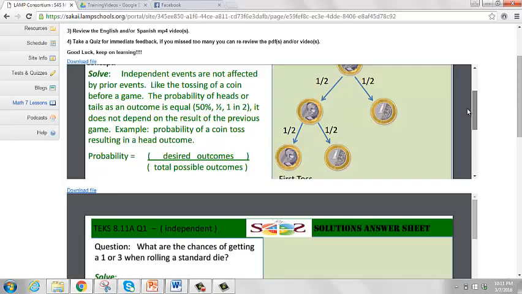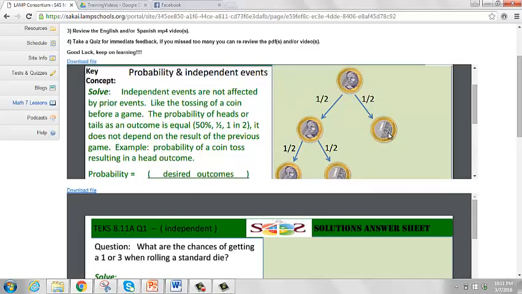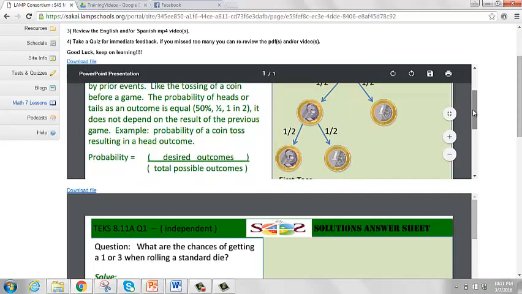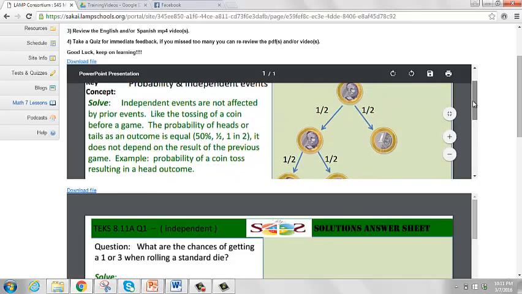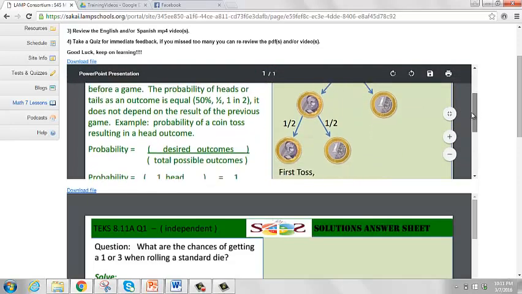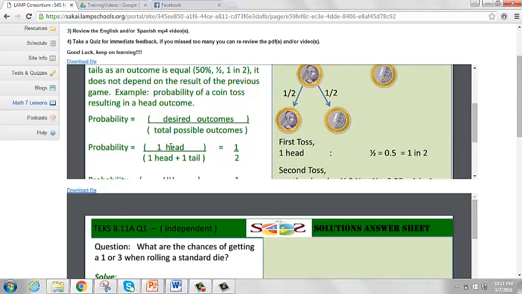The probability of tossing a coin and having it land as heads or tails is 50% that it can be heads or 50% that it can be tails. 50% can be represented as 1/2, or as the percent 50. The probability is a relatively straightforward equation. Probability is the total number of desired outcomes divided by the total number of possible outcomes. So when you toss a coin, you can have either a heads or a tails. In that scenario, the probability of tossing a coin and getting a head is 1 head, if that's the desired outcome, and the total possible outcomes is either a head or a tail. So in this case, the probability of getting a head is 1/2.